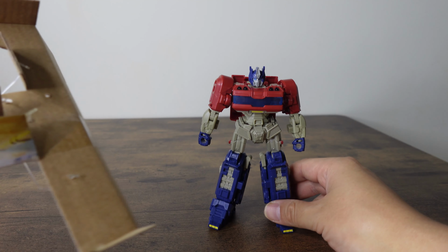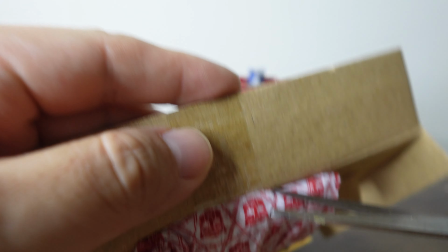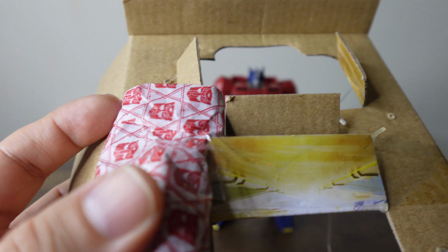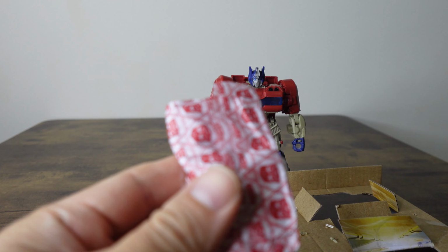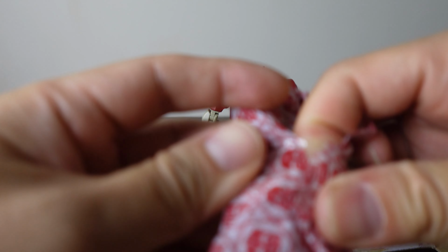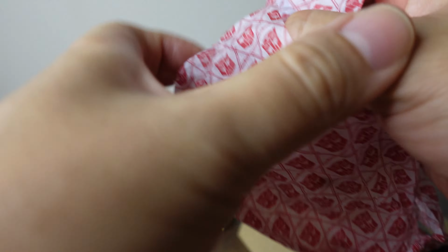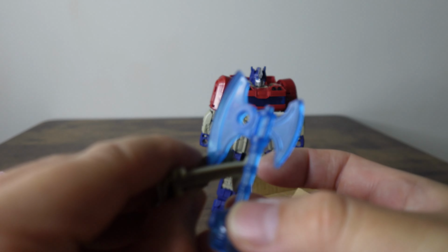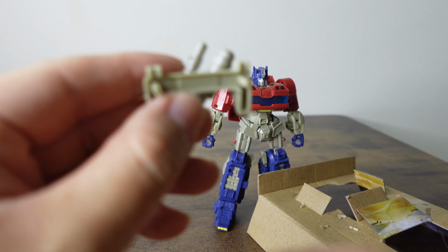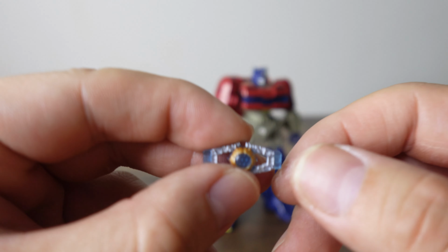One other thing that was on the back of the card holding the figure is a little pouch here. It's most likely the axe you saw on the back of the package. They are packing it very tightly. So we have the axe and some other parts that are obviously going to be put on Optimus here. In that bag, there was also the Matrix of Leadership.